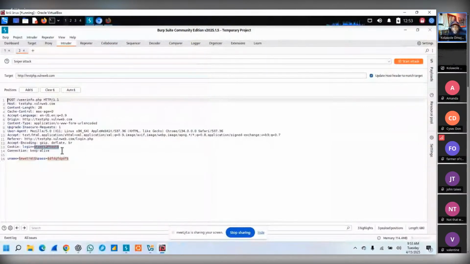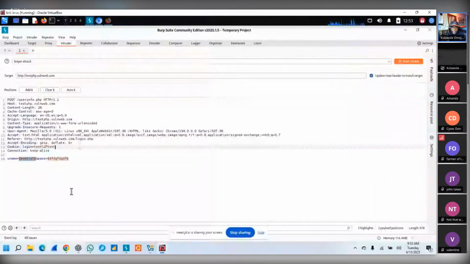Now, we really don't want to take the one from the cookies. So we say clear. We only want to focus on the username and the password. And when we say clear, you can see that the cookies are free, and the username and the password are what is being highlighted right now.